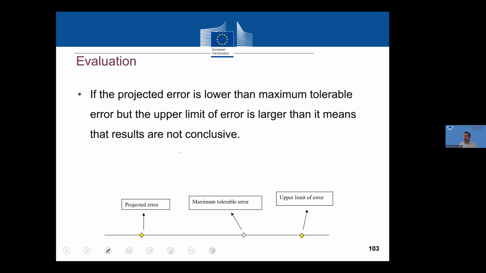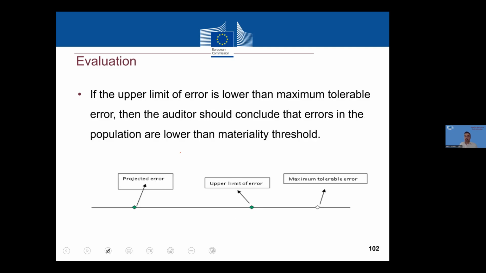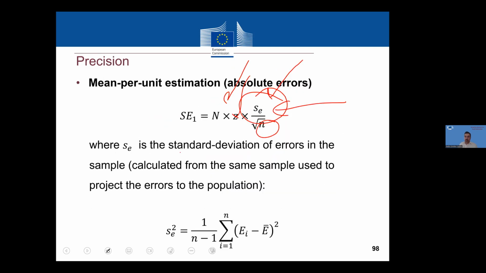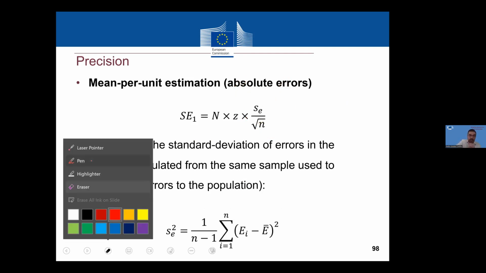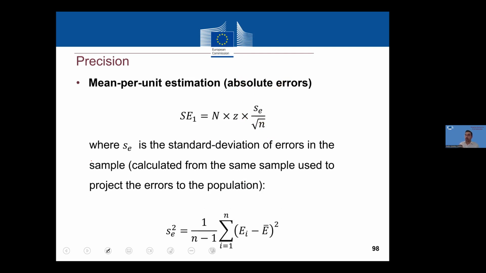Yes, I can repeat Francesco, I can repeat the formula. So let's go back. Start with this one. So big parts of the parameters are the same that we have already seen for sample size calculation. Capital N is population size. Population size is the number of operations in the population. Z is the same value that we have used coming from that table of the Z values from the normal distribution. Small n is the sample size. How many operations have I audited in my sample? And the only, not completely new, but slightly new thing here is the standard deviation.